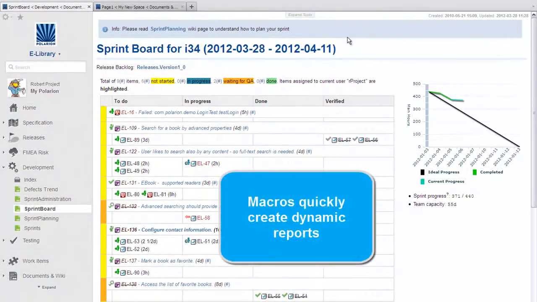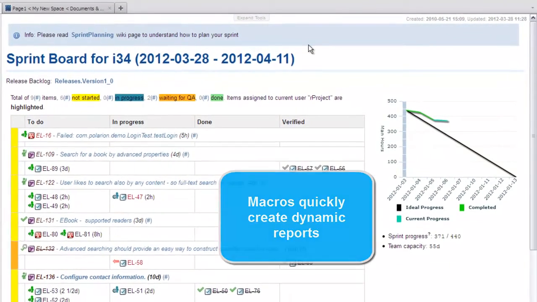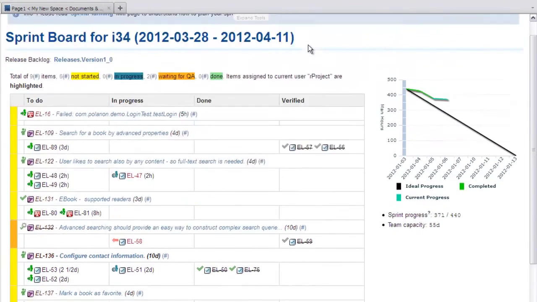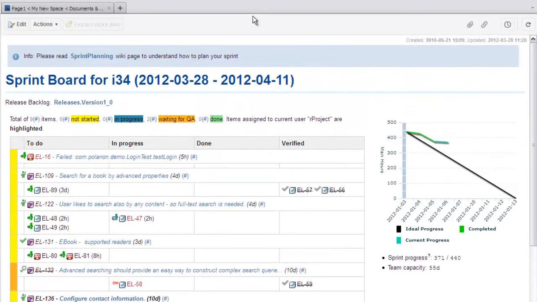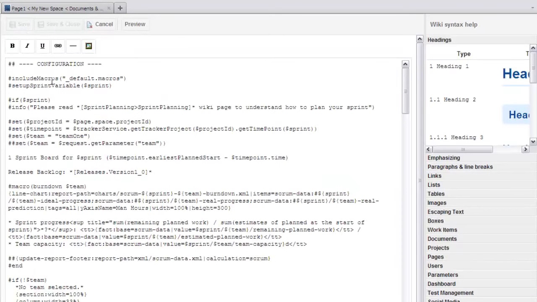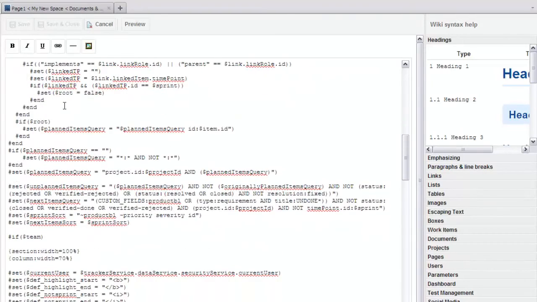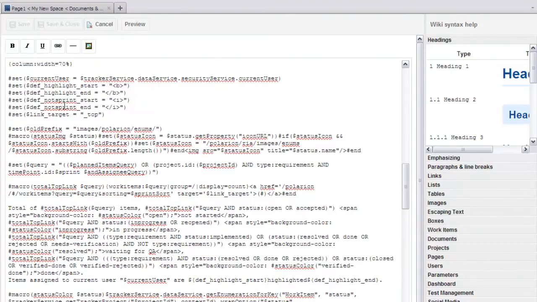Polarion's wiki integrates velocity macros, which enable the technical and programmer types in your crew to create dynamic report pages with live portal data. Here's an example of such a page that's included with our eLibrary sample project. If we peek into the page markup, you can see that there's some pretty advanced coding going on. It's quite far beyond the scope of this tutorial. For the moment, you should just know that this power and depth is there and available to your team. For now, let's look at something simpler.